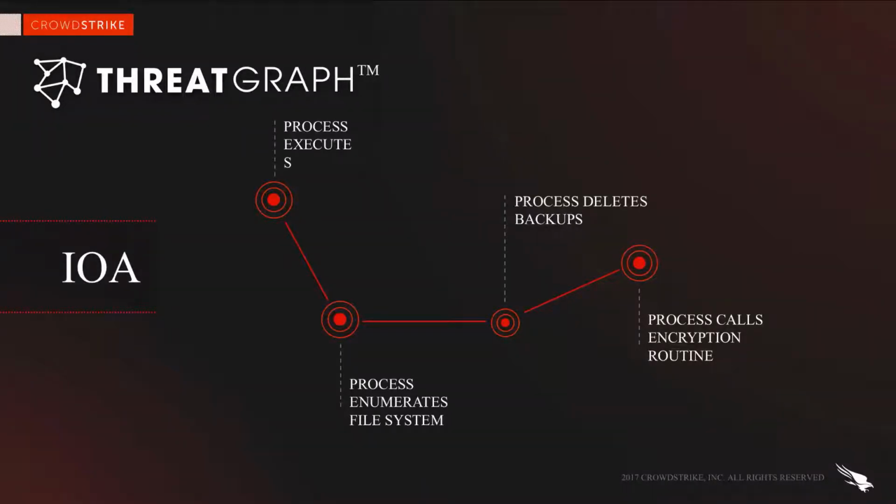The next step after that is it's going to start looking at your shadow copies to be able to delete any information that you may have backed up that you're going to be able to recover from. And last but not least, it takes an encryption call and starts to encrypt the data. All of these points here are behavioral points where an IOA would be able to terminate at any point in time, not allowing the ransomware to perhaps enumerate the file system or go into your shadow copy and start deleting backups. It would terminate that type of process execution and stop the infection from happening.